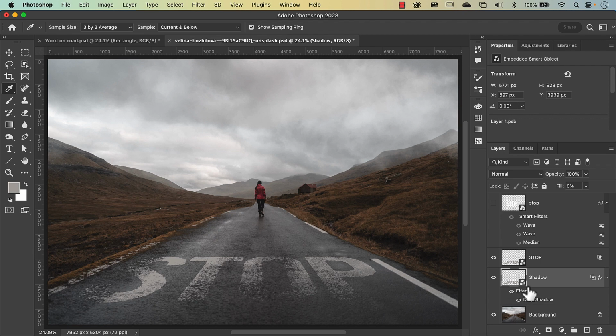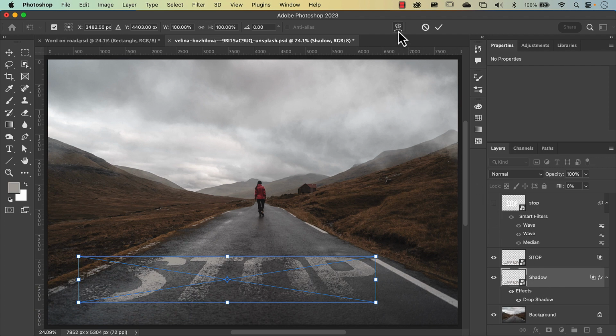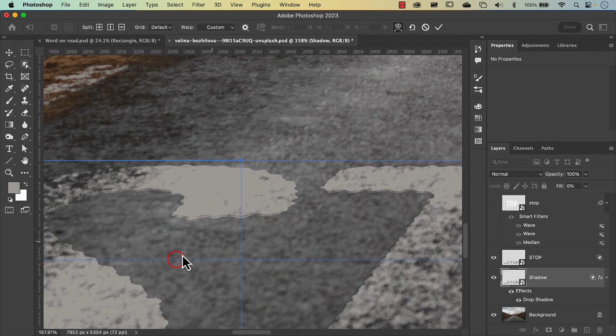Make sure that your shadow layer is selected and bring out your transform controls by pressing Command T on your keyboard. Go to your warp tool, make sure custom is selected. And what we're going to do here is warp the shadow. So let's zoom in and see what we need to do. If I drag my cursor around, you can see that the shadow layer has moved on top of that.